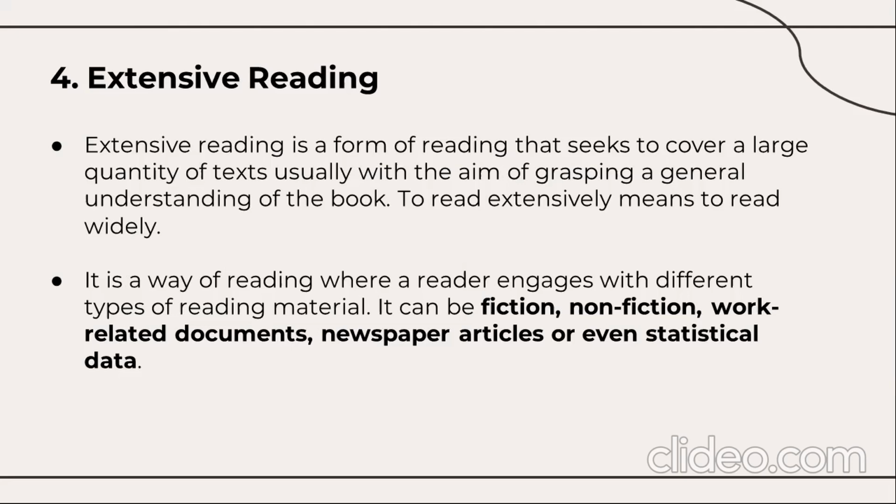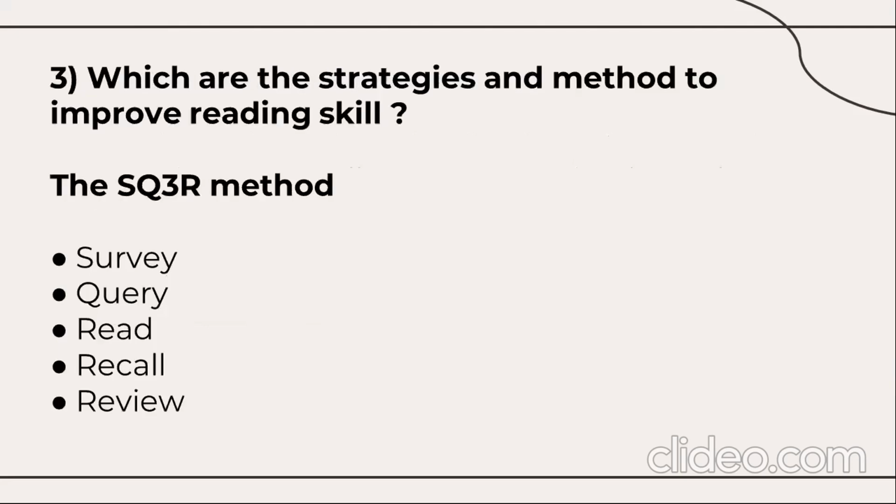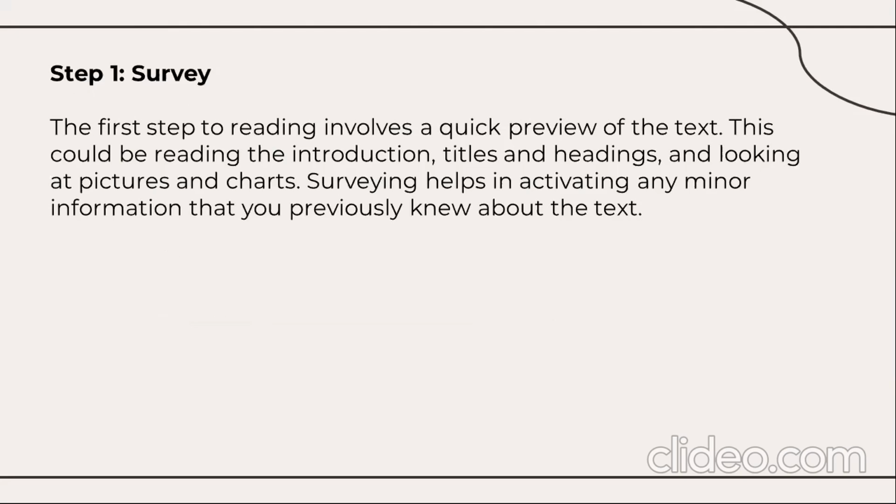Okay, so this is how we have tried to answer this question. Now we are moving to the third question, the last question of part 3. Which are the strategies and methods to improve reading skills? So the most important method to improve the reading skill is here called SQ3R. That means survey, query, read, recall, and review. Now, what is survey? The step one.